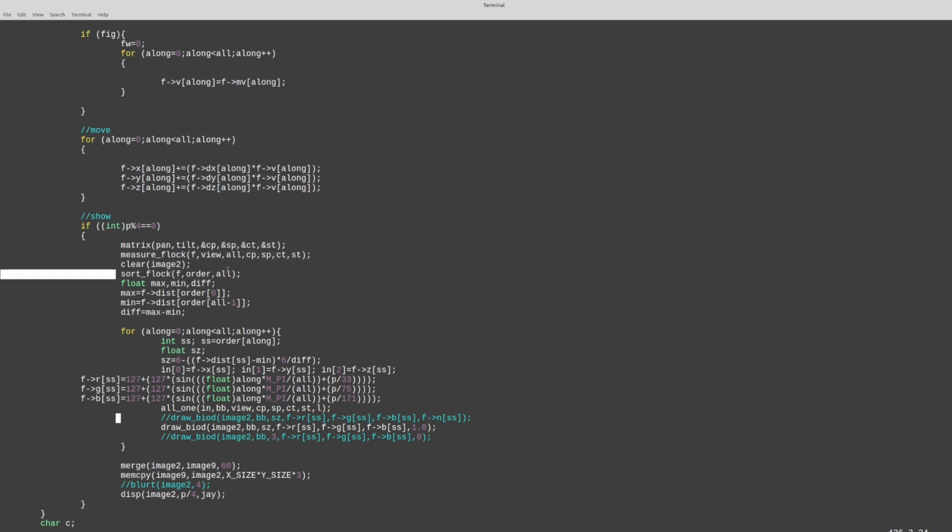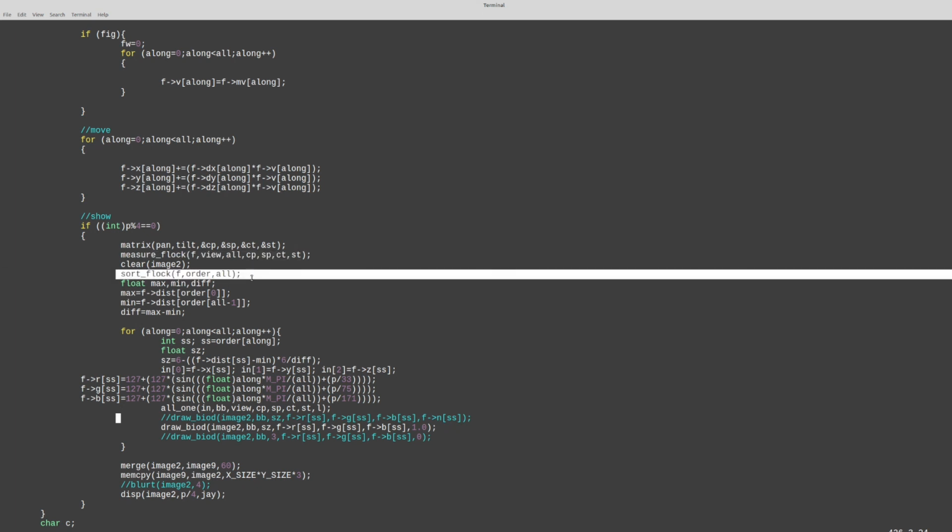But the next thing we need to do, which I haven't really talked about very much, is you actually need to sort the points into the right order. You're not going to generate a realistic looking thing if you plot the things that are closest to you last. You've got to plot everything in the right order. So although my function does clever stuff, there's other stuff that graphics cards need to do before they deliver the final image to the screen, which is to make sure that you draw things in the right order, back to front. And that's what this does here, sort flock.